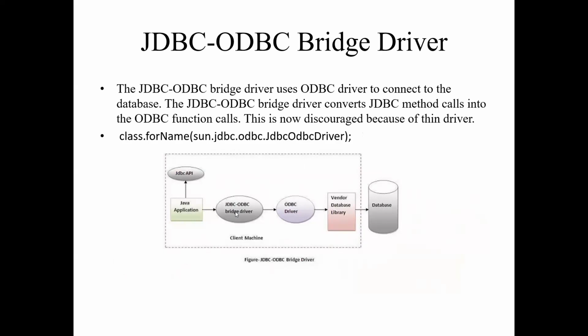Okay, so with the help of only the type 1 driver, we can't communicate with the database. Definitely the JDBC ODBC driver needs an ODBC driver. Who will provide this ODBC driver? The related vendor. We can't provide the ODBC driver ourselves; the ODBC driver is provided by the vendor, that is, by another company. So that's why I have included the JDBC ODBC driver and the vendor database library.